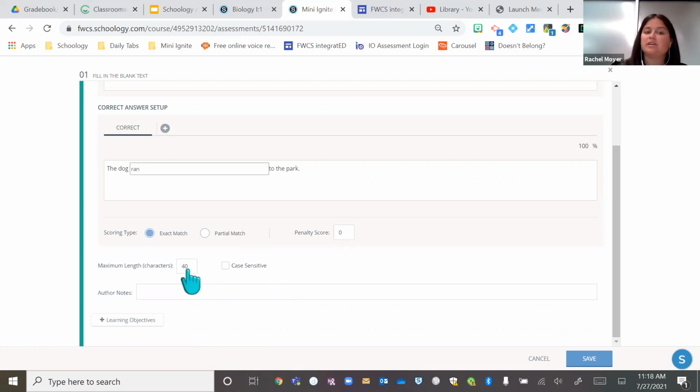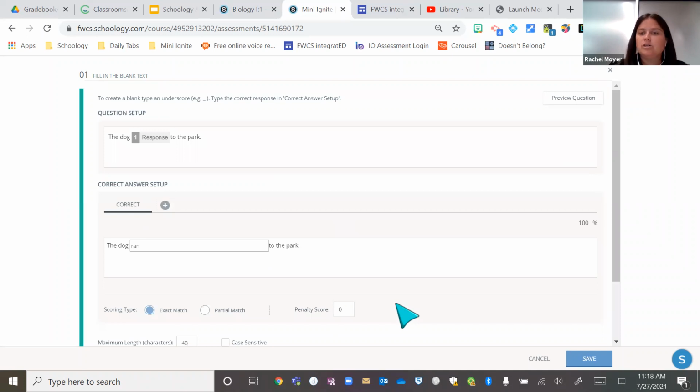I can choose how many characters I allow. Is it case sensitive? Because we know sometimes with those littles, they kind of struggle doing that capitalization. Who am I kidding? Even the big kids struggle with those capital letters sometimes, but we need them to start doing those capital letters. And then you can actually tie this specific question type to standards. So you can start to get that breakdown of the different standards you are assessing.